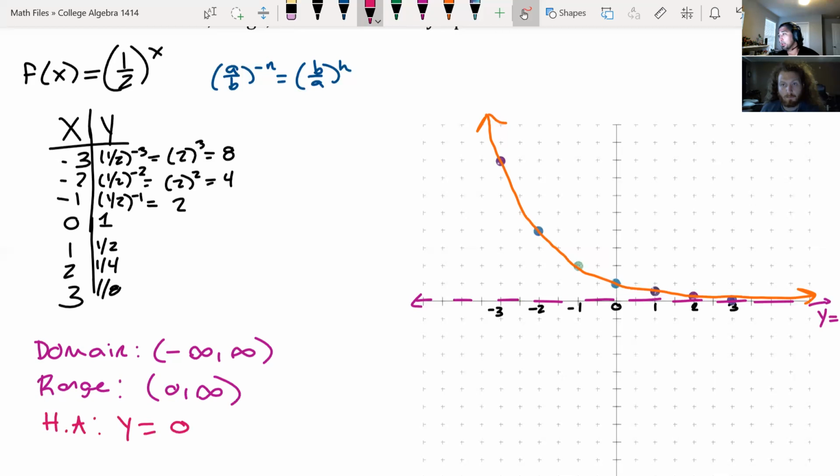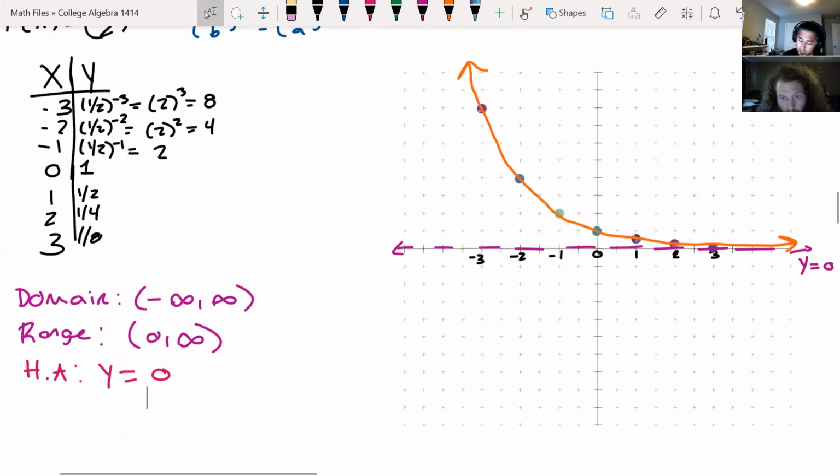Okay, cool. All right, so what we notice from this one is that now this is an all decreasing function. So this function is all decreasing. It's still a one-to-one function. If I draw a horizontal line through it, I only intersect it once. It still runs through that y-intercept of 0, 1. There are still no x-intercepts. And it's a smooth, continuous curve, which is going to be the same information on the next page.